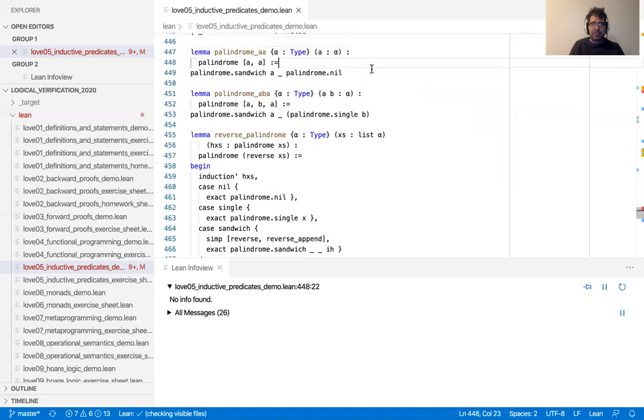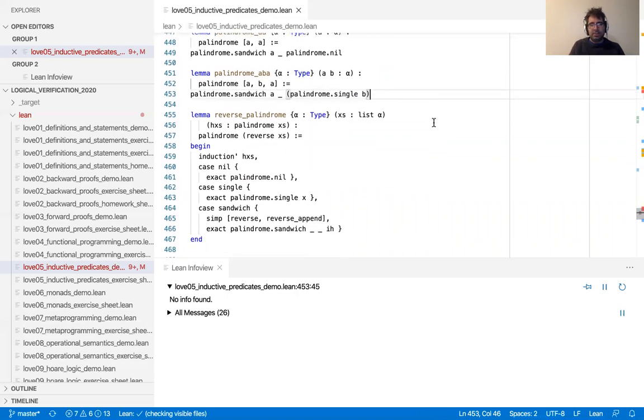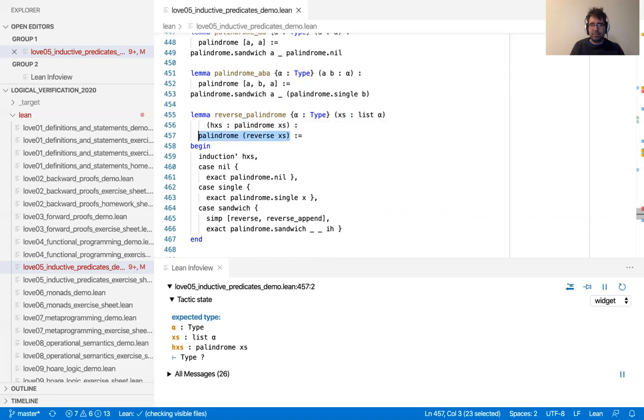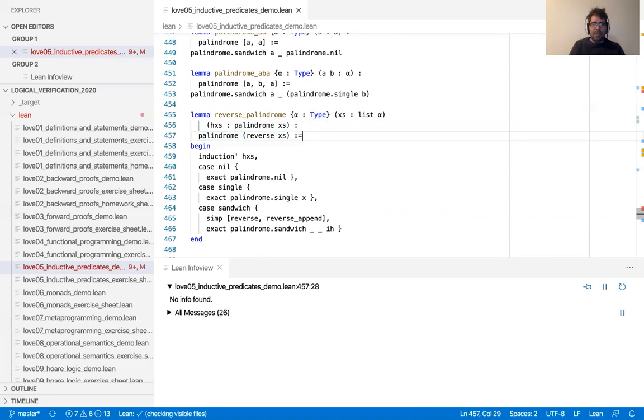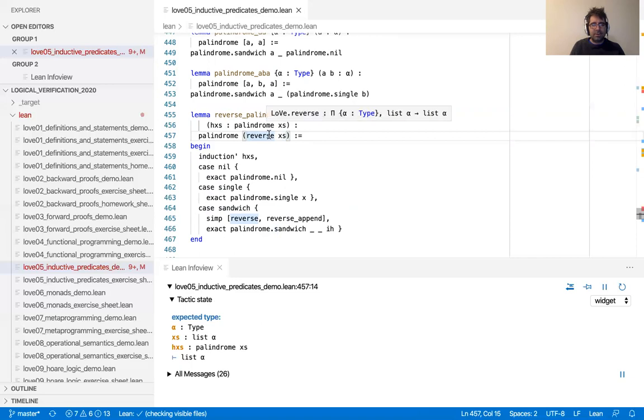And yeah, we have a couple of proofs here, which are in the same style as those that we've done above. And then we have our first nice result, which is that the reverse of a palindrome is a palindrome. All right, so here we have the hypothesis that xs is a palindrome, and now we prove that its reverse is a palindrome. And what we see is that xs is applied to reverse, which is our own reverse that we defined earlier, okay?